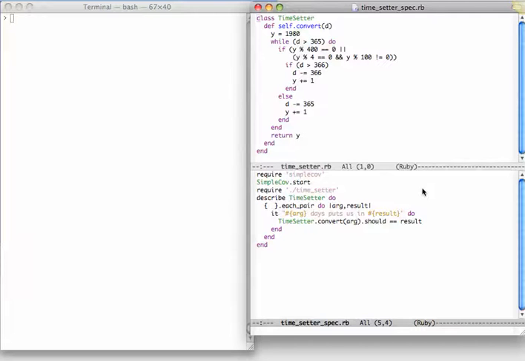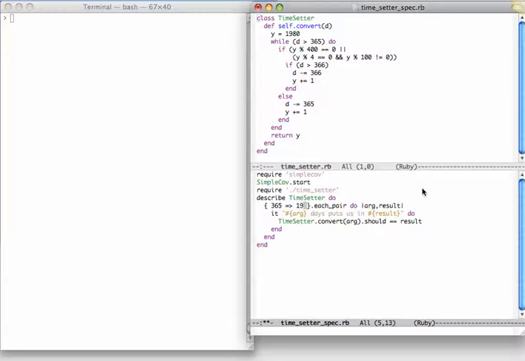What I'm going to do is start building up a list in which each key is a method call to an argument that we might call convert with, and the corresponding value is the result that we think convert will return. Now, we mentioned in the text that the nominal purpose of this convert function is to tell us what year it is, given the number of days that have passed and the fact that the starting year was 1980. Based on our intuition, one question we might ask is, if 365 days have passed, does that mean that it's the last day of 1980 or the first day of 1981?